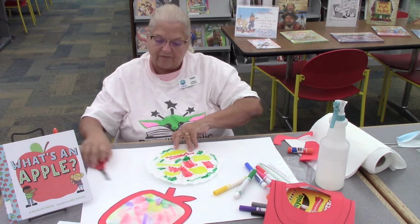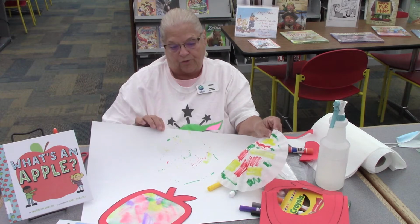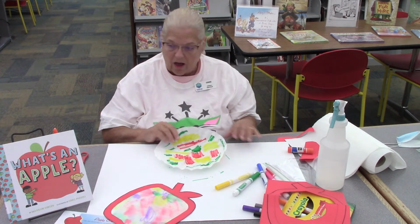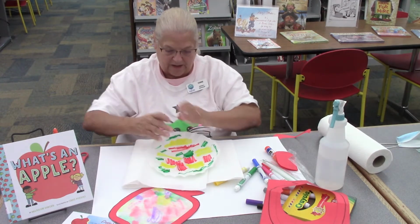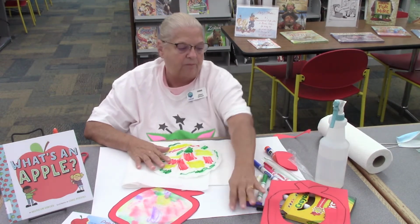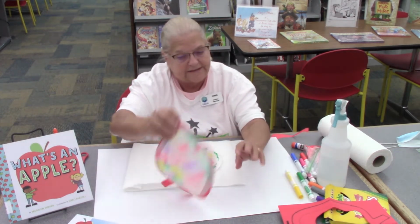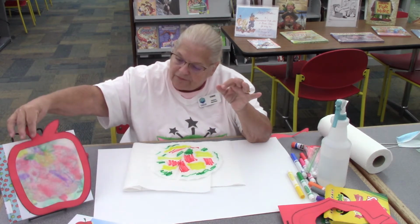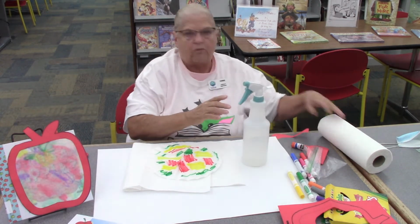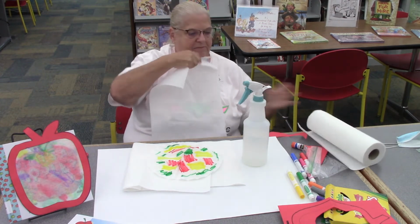Now, this is the messy part. Make sure that you have a paper under your coffee filter because it will go through. All right. Now I'm going to put paper towels down here. I'm going to move all of my things over and I'm going to move this apple because I don't want it to get wet. This is the fun part. Oh, I better have a few more paper towels for sure. It's going to be messy.